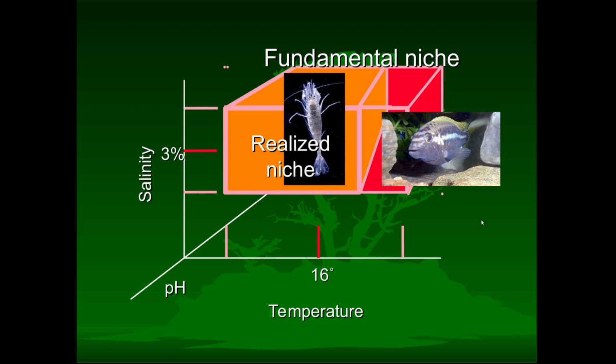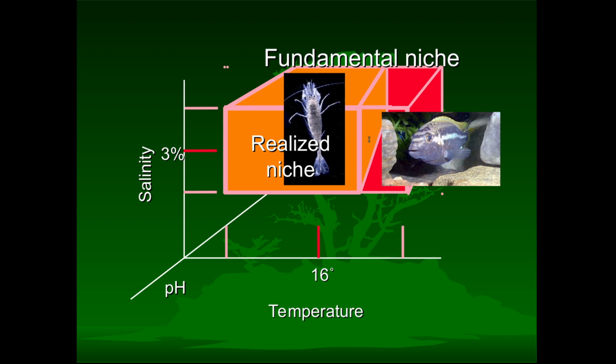Predators, for example, if they are extremely abundant here, then they might eliminate our shrimp from this region of its fundamental niche. That boxes in the species even more. This new box that the species finds itself in is called the realized niche. Likewise, the shrimp might be a better competitor in its realized niche than some other shrimp and exclude the other species from that region of the niche space.